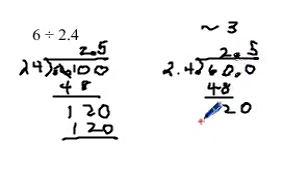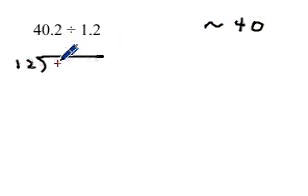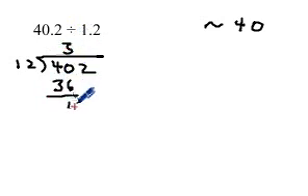So I'm just going to show you another example using these two methods. Here we have 40 2/10 divided by 1 2/10. Now again, my front-end estimation, 40 divided by 1, so my answer is going to be around 40. So let's start by taking out all decimal places and doing the long division. 12 into 40, I can use my mental math to know that that's going to be 3. It's going to be the closest. And I bring down the 2. And again, probably 3 is going to be the closest.